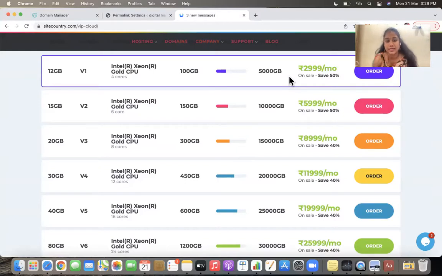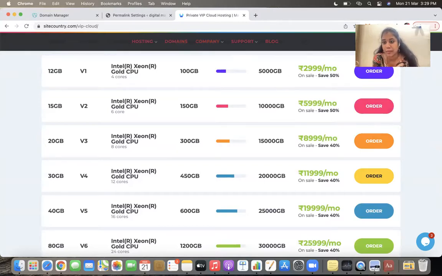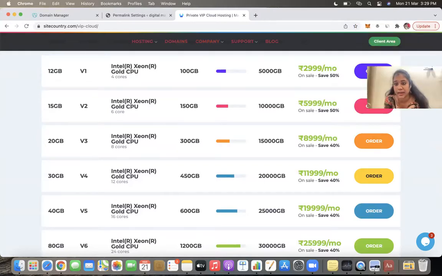So this is about the hosting plans, and you can also buy a domain in the same place. So let's get started and see how exactly my client area is, and how you log in there. Go take a name server, go to the cPanel, how do you download WordPress, and how do you download a theme. And let's also check the website speed. Just in seconds we will do that.